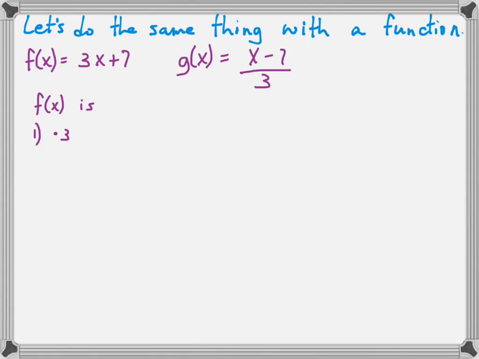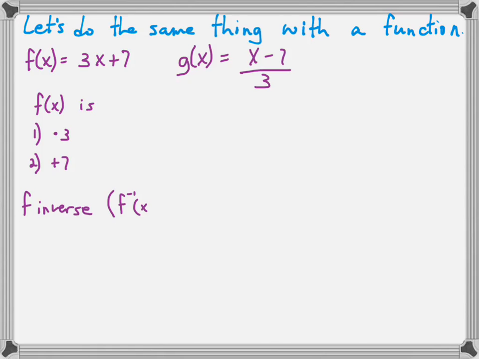So if I think about f as performing a series of steps on x, and I think about order of operations, if you plug a number in for x here, the first thing you have to do is times 3. So I put times 3 in my list of steps. And after you multiply by 3, the next thing you would do is add 7. So then I'm going to put plus 7 in my list. And those are the only two things that are happening to x in this function.